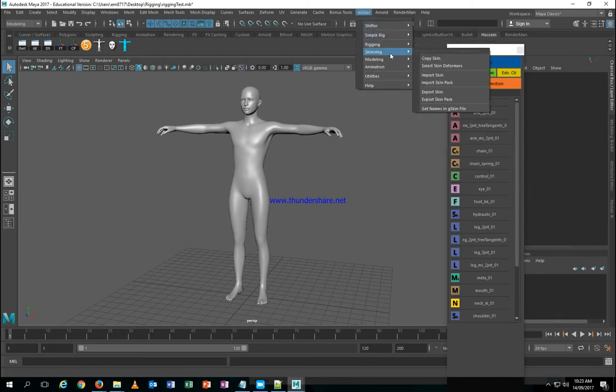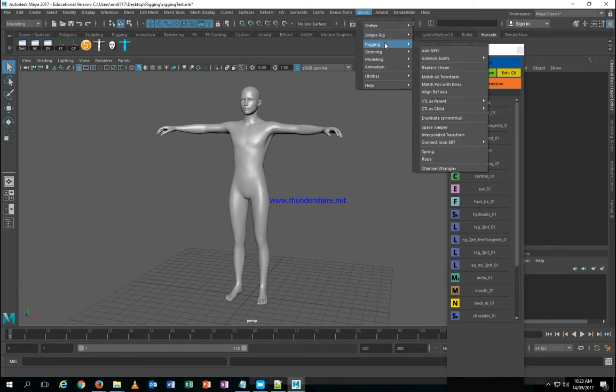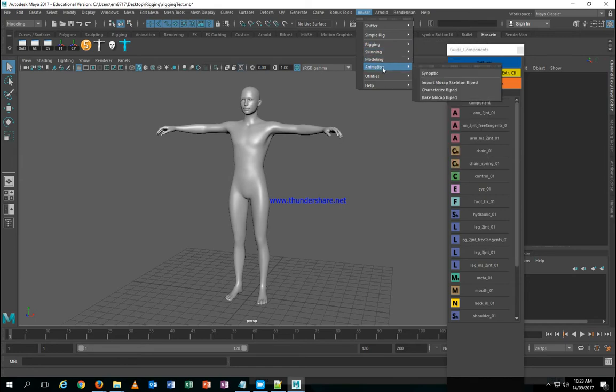But I just import a simple rig. Where is the import? I just want to import the biped guide. It's not as extensive, it's just 3.8 megabytes as you saw. It's not as complex as Advanced Skeleton, but it works a lot better.